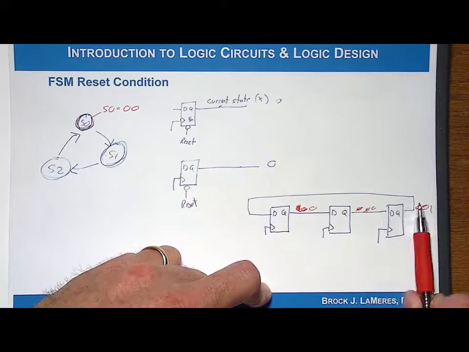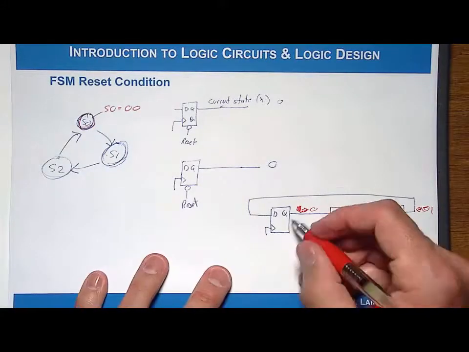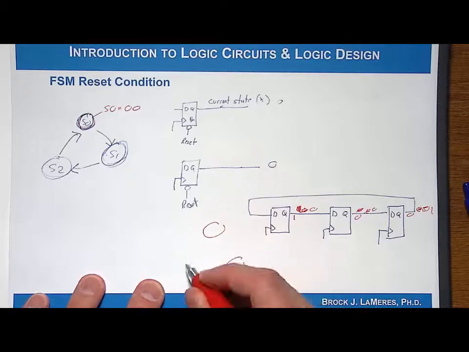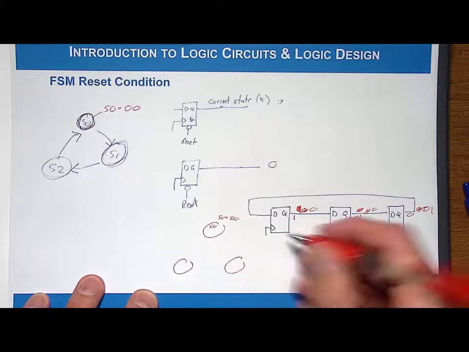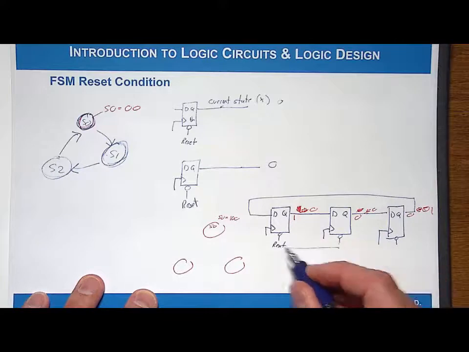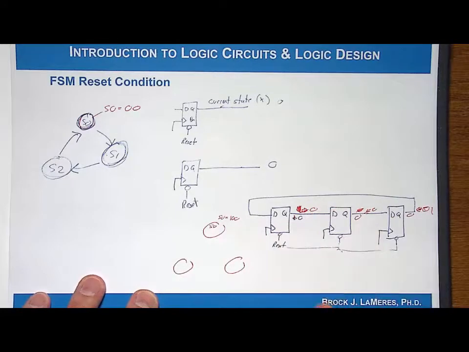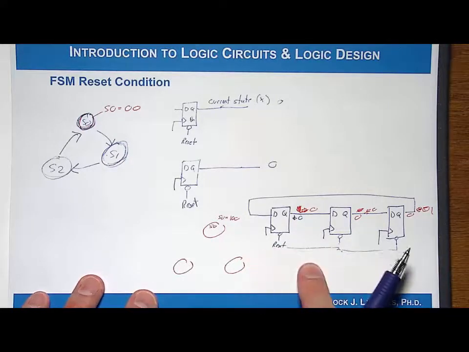The one just keeps going around. The problem is that the start state has a one in it. When you encode this, the code for the first state S0 equals one, zero, zero. So there's a one in there. If you put active-low resets on all the flip-flops and hit reset, it flushes all the Q outputs to zero — now there's no one anywhere. When the rising clock edge comes, you're just shifting zeros back and forth; there's no way to insert a one. The state machine is dead — it just sits at all-zero outputs.